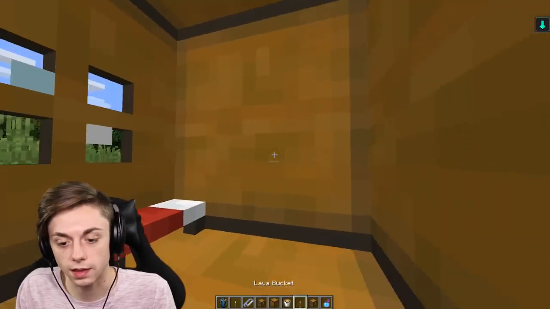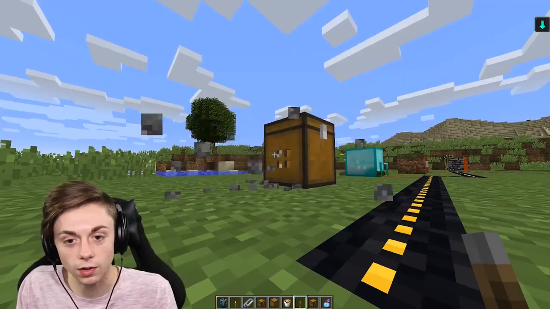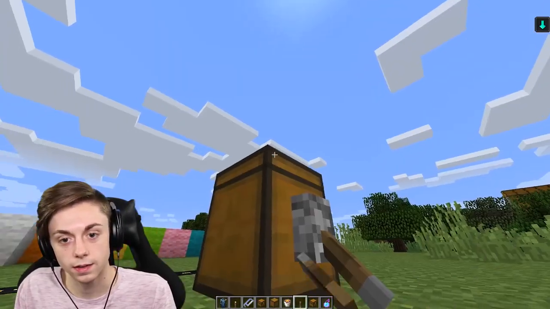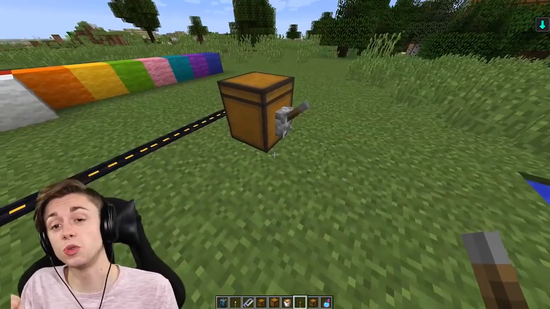I wonder if I can place like a lever inside of a house. No, it doesn't work. Oh, look at that. What? It closed it. Hold on. Why doesn't it open it? It closes my roof. This is kind of cool though. I like how it looks.